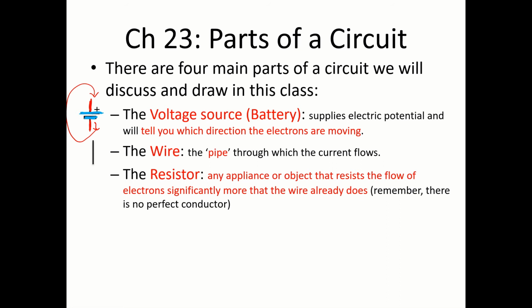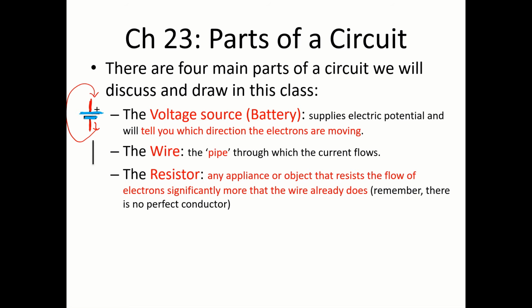Because electrons have always wanted to go from high concentrations of electrons to low concentrations of electrons. That was the last unit with electrostatics, and it holds true now. It's why electrons move through circuits. They're going from the negative terminal, where they're highly concentrated and crowded and surrounded by a lot of other electrons. And then they have a door open that allows them to go through a hallway, like a wire, to the positive terminal, where there's a lot more space.